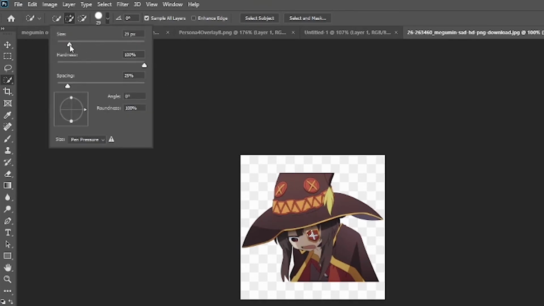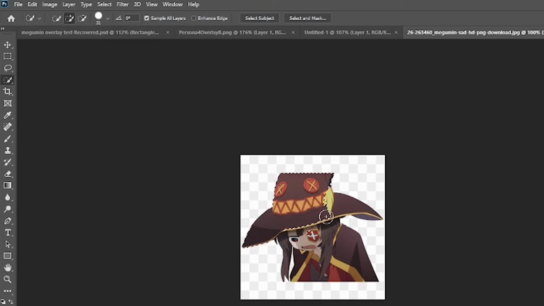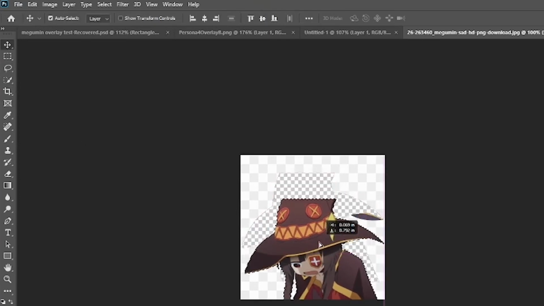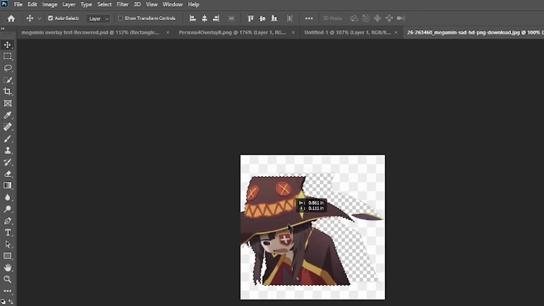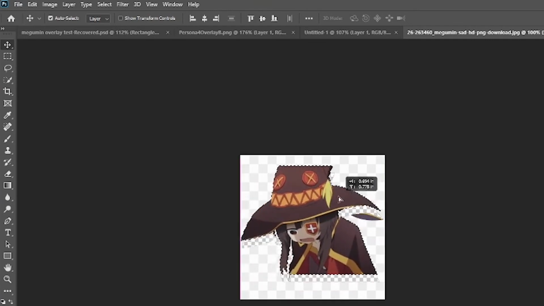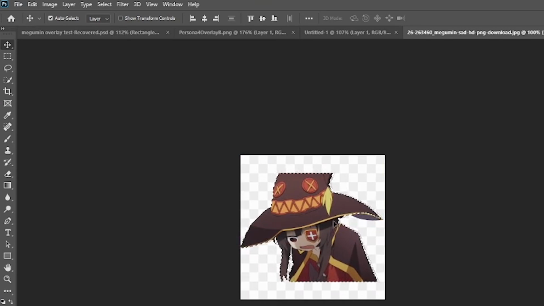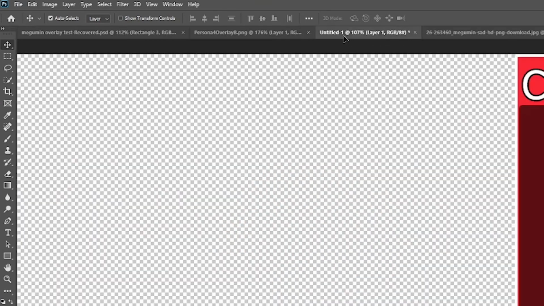I usually do this just to make life a lot easier. There we go, the plus sign, and we're going to grab all of her. There we go. Don't be afraid if this takes you a long time because you want every single detail. Of course, it's harder the more complex the image is, but don't be too afraid of that. Just take your time. This stuff takes a while, and it's not easy to just pick up. So now, there we go. That's fine. So yeah, we have the character. It's a little cut, but it doesn't matter. This is just for demonstration.